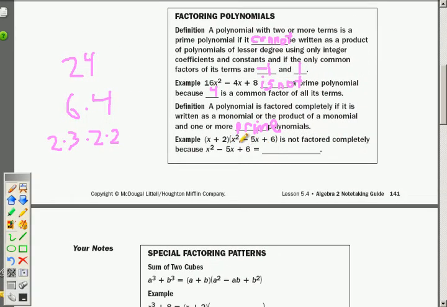Take a look at this thing here. X plus 2 times the quantity x squared minus 5x plus 6. Maybe you got that, but that's not done completely because you can still factor the second piece there. And some of you are already looking at that going, oh, numbers that multiply to be 6. Let me think. Numbers that multiply to be 6, but then they add up to be -5. Well, must be an x minus and an x minus here. And numbers that add up to be 5 but multiply to 6 are 3 and 2. So you factor that completely.